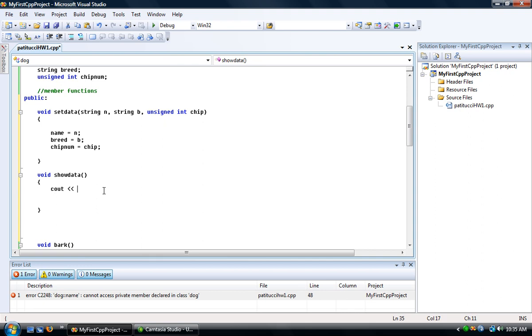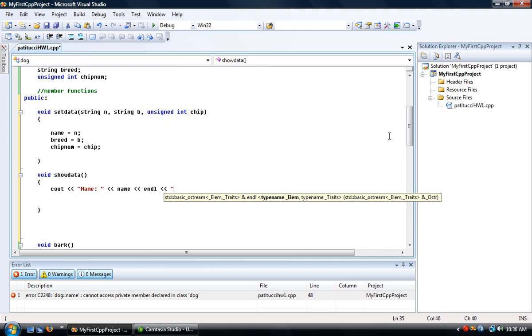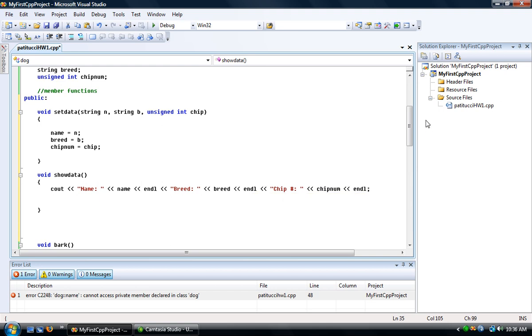So we'll maybe do like a cout, and we'll say name, and then we'll do the breed, and then the chip number, that should do it.